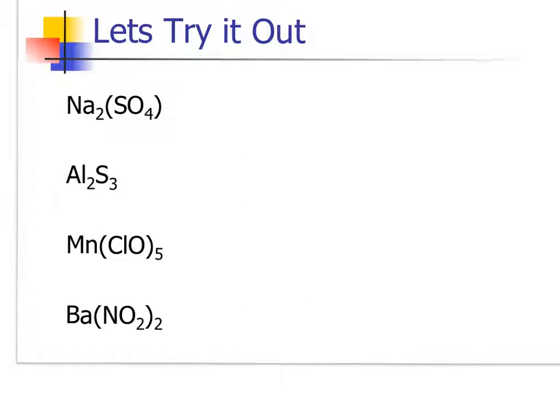More examples, because lots of examples lead us to better understanding. So we see that I have the sodium and the 2. I need to do my reverse crisscross. The 2 on the sulfate makes sense. So I have sodium sulfate. Why did I not do the reverse crisscross for the sulfate moving up to the other? That's mainly because it's a 1. It doesn't really matter much.